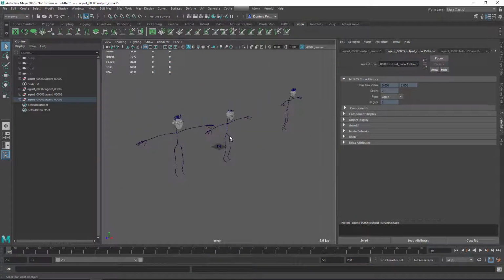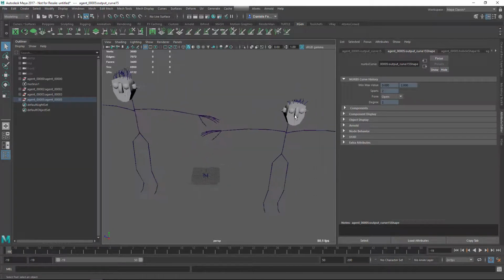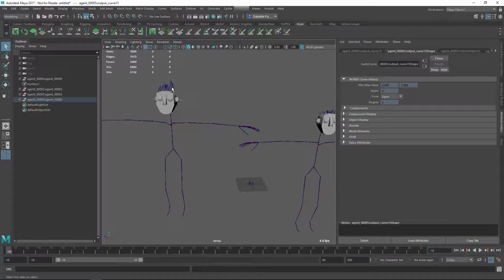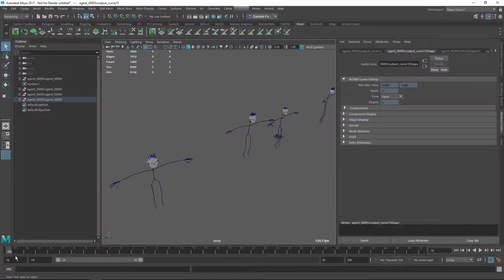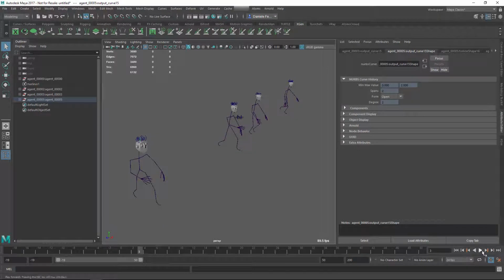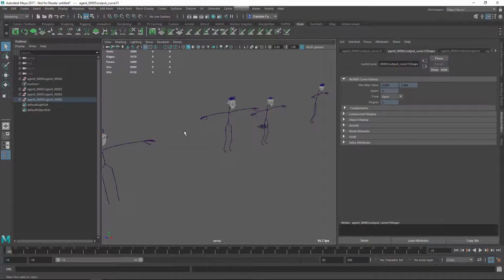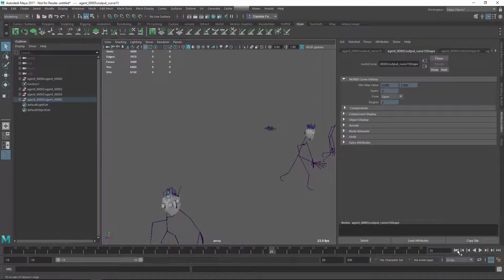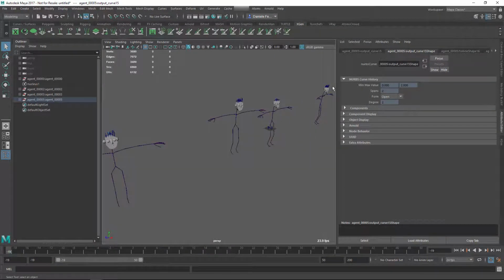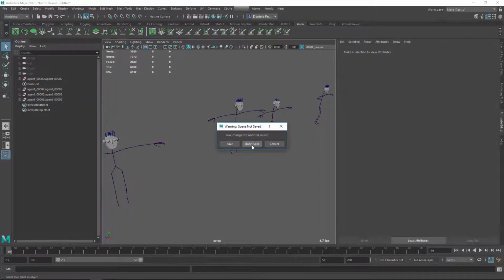So now if I check here, you see some had the short hair, some other had the long hair. We had the pre-roll so that the hair looks decent. If I press play, you see that the hair is simulating. In this example, the hair system has not been properly set up, so you see the head bouncing around, but it's just to show you that the hair is being simulated by Maya.